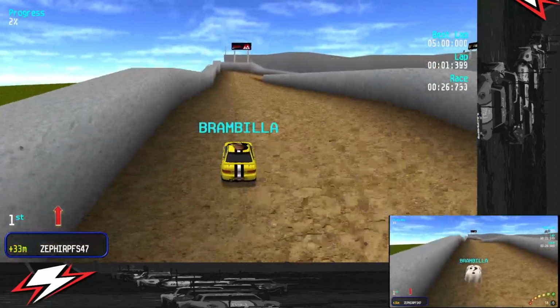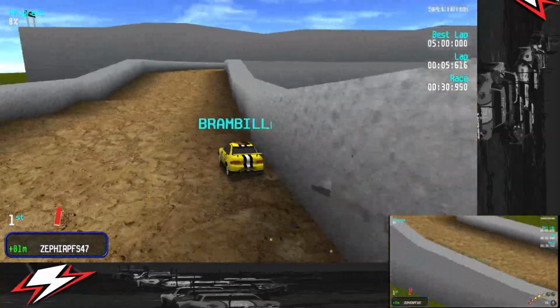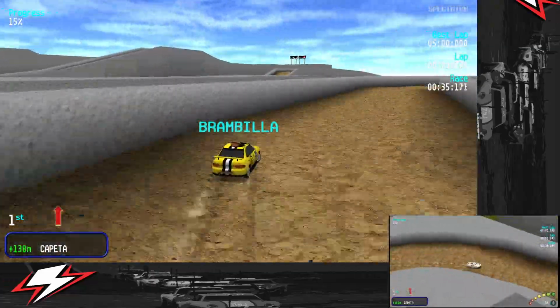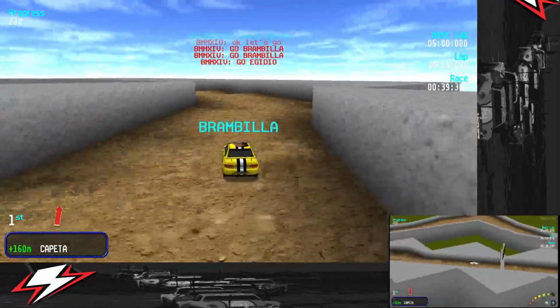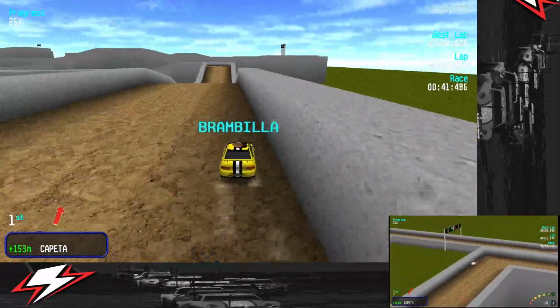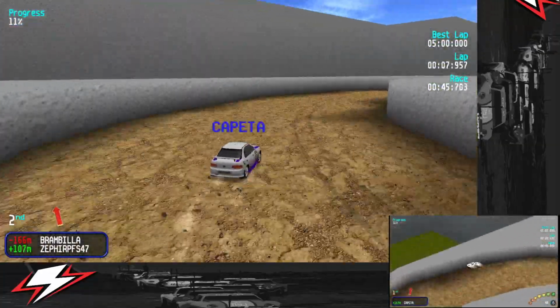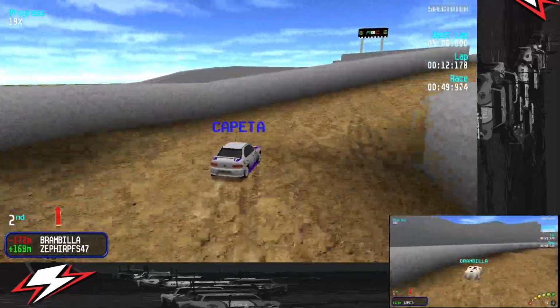Okay, and Brambilla is away. Ooh, rocky beginning for him. We can see this track does also seem quite windy and quite technical. Okay, so Pokers can continue the camera on Brambilla. I'm going to go over to Capetta, who has just begun.